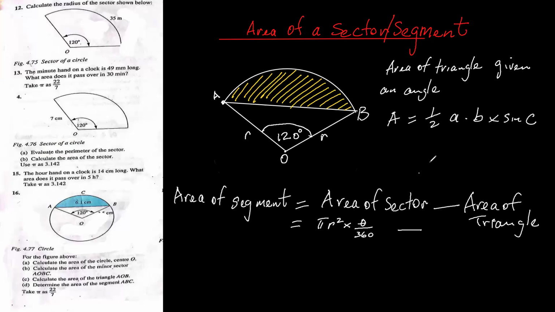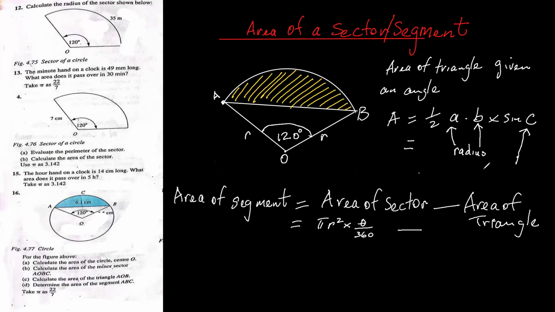Now, that looks like Greek, but it's not hard. A and B are your radii. So I have a question, sir. Yeah, what is your question? Is sine C the critical angle? Sine C is the angle given. We call it the inclusive angle. Sine C represents the angle between the radii. Angle C, forget the sine for now.